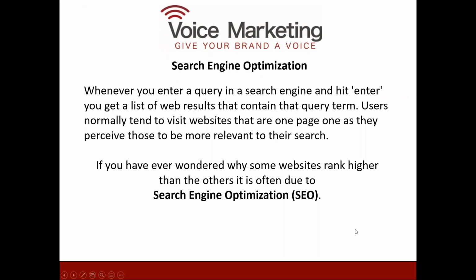So what is search engine optimization? Let's get down to the very basics of it. When you go into Google, Yahoo, Bing, does anyone actually use Bing anymore? But anyway, when you go into any of your search engines and you type in a query or a word or a string of words for something that you're searching for, a screen pops up with all of these listings. Now, typically the very top and the side are your paid listings. That's like your Google AdWords. And they either have a color behind them, like a soft gray or blue color, or they say paid, but you know that they're paid ads, and not taking anything away from those, but just know those are paid, not organic. Then below that are all of the organic listings.